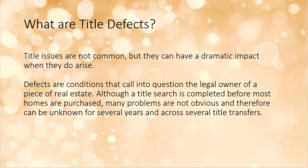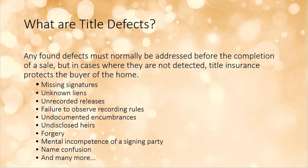I've seen one case in my career where a claim was made on ownership about three sales after it happened. A family member came back and said, 'When my brother sold this house in 1980, I was part owner and was not contacted.' The house had transferred two times since then, so there was a huge problem that had to be resolved to make that title clear. Here are some common defects you might see in title work — not the only ones, but some that would pop up.